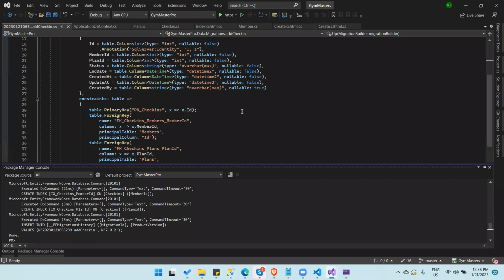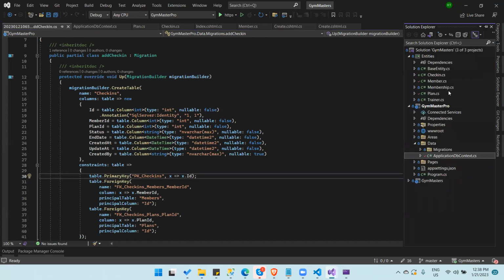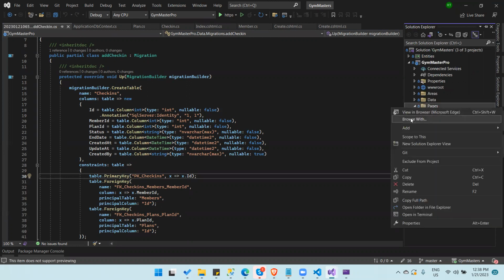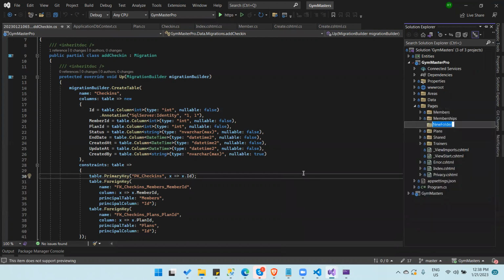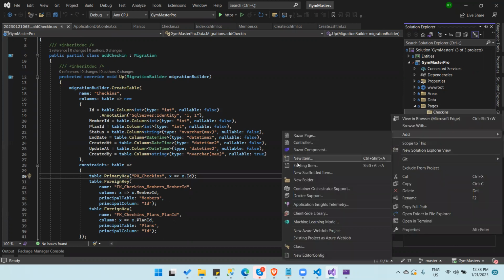Now what we're going to do is make a UI for this check-in. For that, let's make a page. Now let's scaffold it.